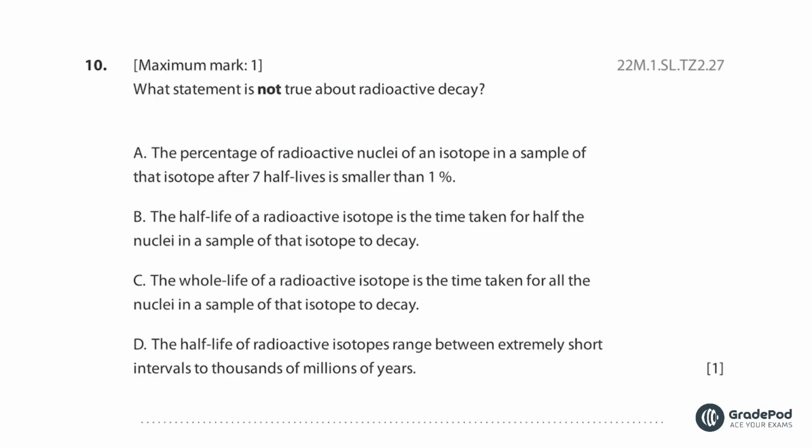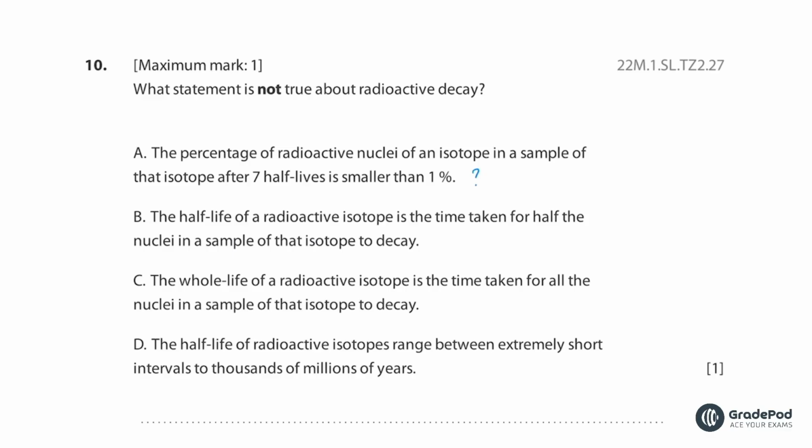Question 10. What statement is not true about radioactive decay? A. The percentage of radioactive nuclei of an isotope in a sample of that isotope after 7 half-lives is smaller than 1%. I can't really do the maths on that just now, so let's just wait and see if any of them are obviously not true.